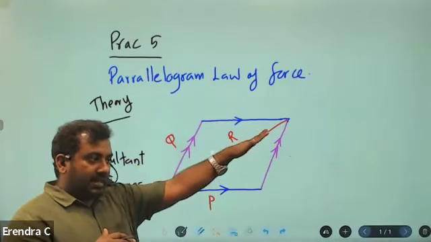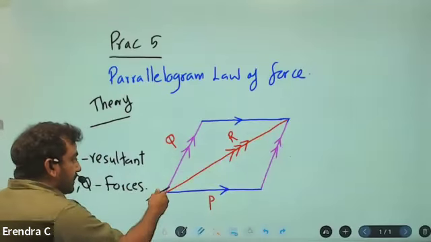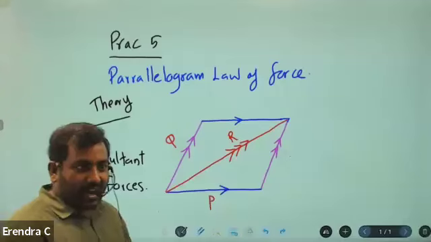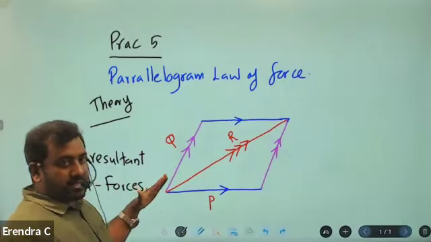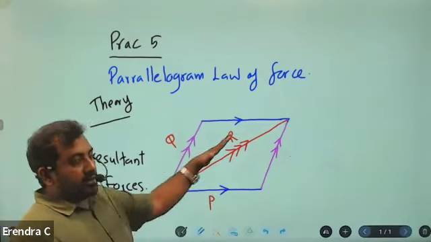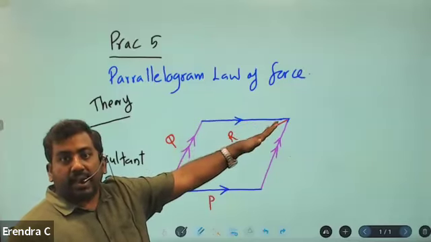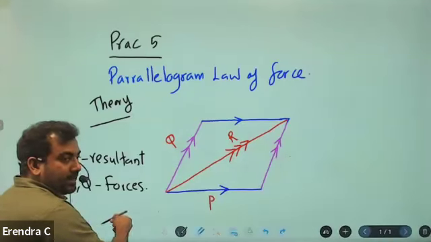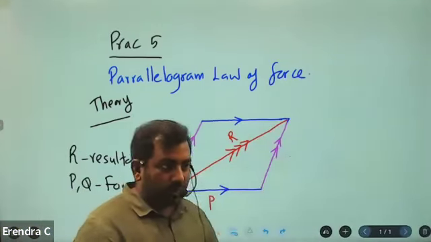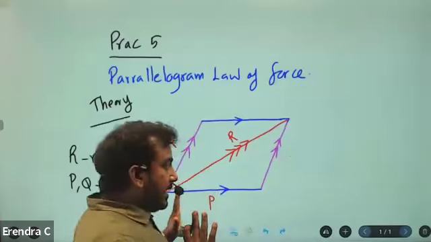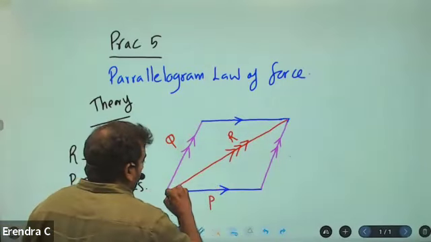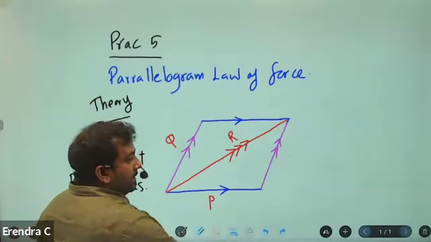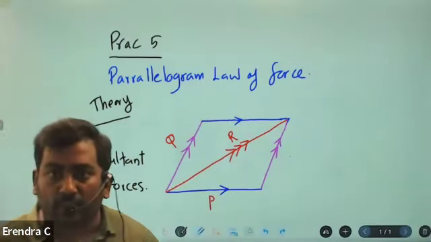This resultant here, I can balance it by an equal opposite force. Understood? So there are two forces which will give you a resultant. Resultant means the object will go in that direction. How can I balance it? There will be an equal opposite force acting in the opposite direction. Okay, no? So this is the theory. If there are two forces on adjacent sides of a parallelogram, the main diagonal will give us the resultant. Okay, right.